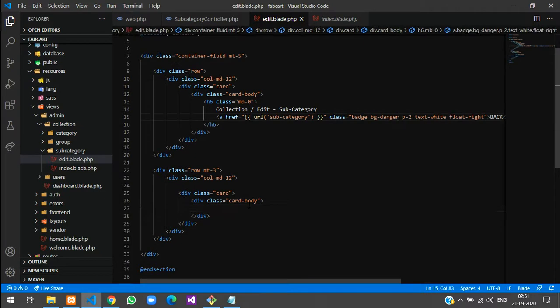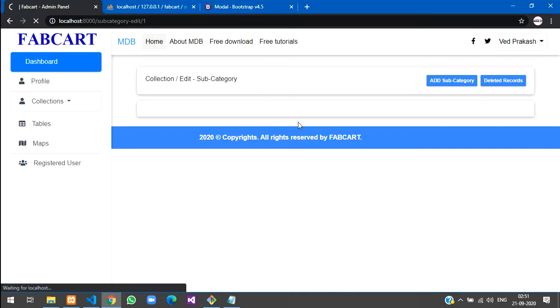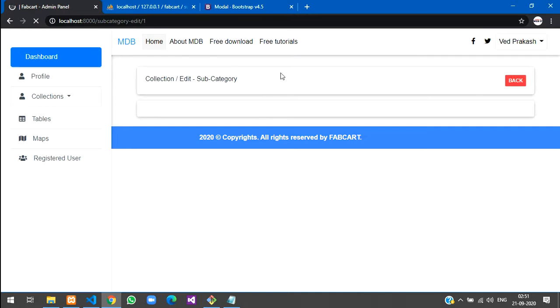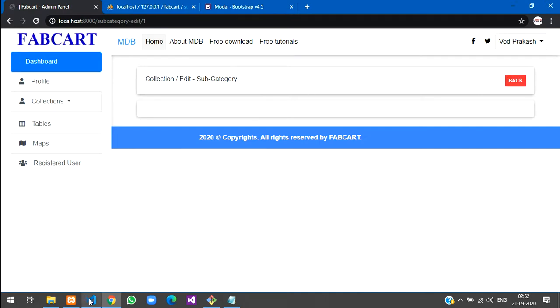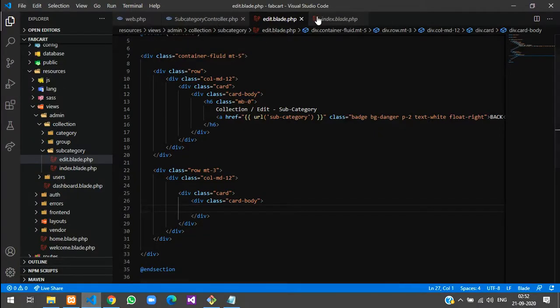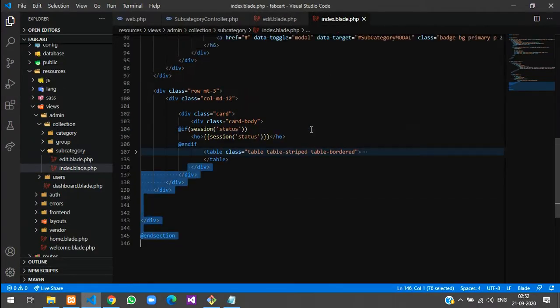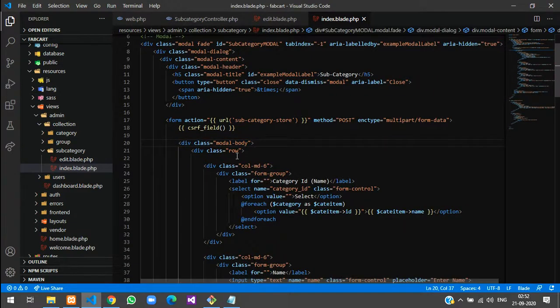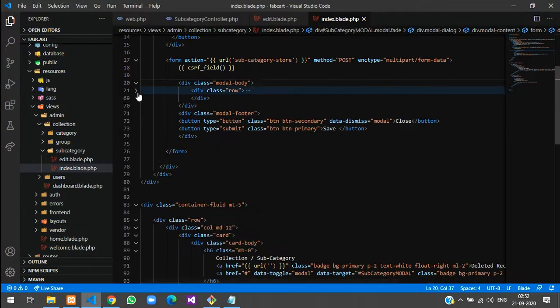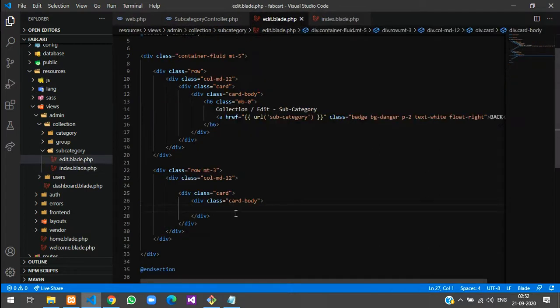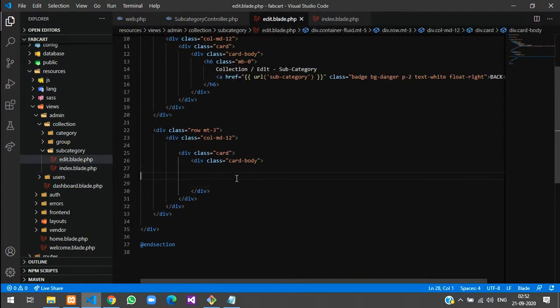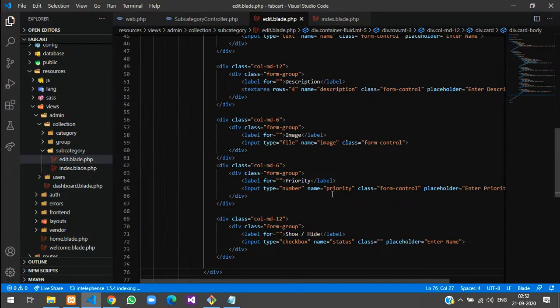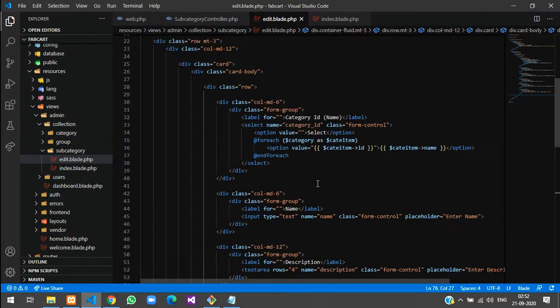And now coming to this, as we need to integrate the form in this to update or edit the data. Clear? So for that, guys, now we will copy that main form which we have integrated in the model, right? So where is the model? So this is the model. So let me close this row and copy all the form and go to our edit page. I'll paste over here, Control V, and get the data.